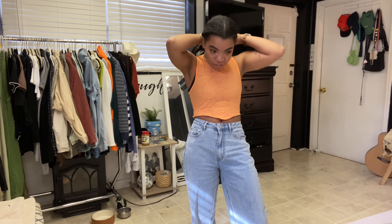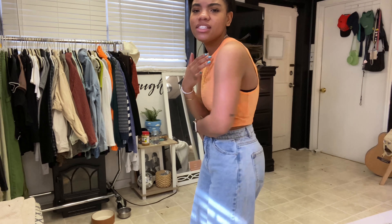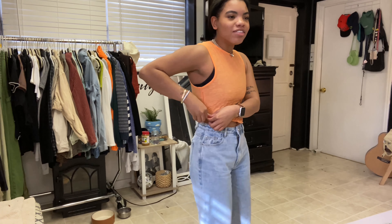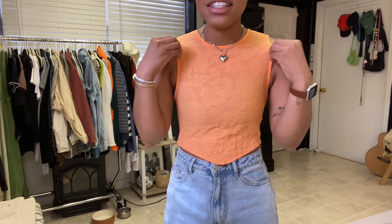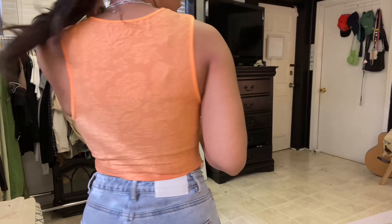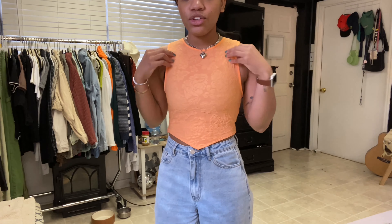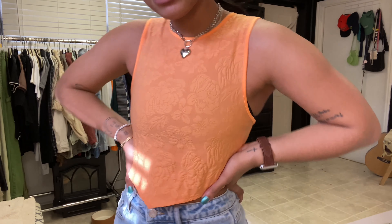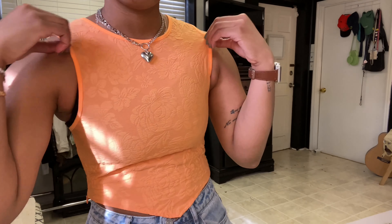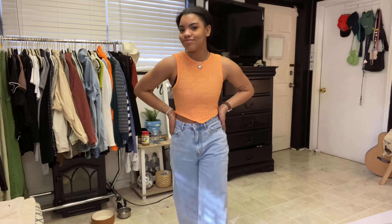Wow, I was about to go off on this tank top — it was so freaking tight that I had to squeeze to get into it and it hurt my arm. But I put it on. There's literally a zipper on the side. So this is the tank top — it's like a textured, kind of rosy situation. It's also see-through on the thinner side, but it's cute for what it is. A cute little summer tank that'll be great with shorts.